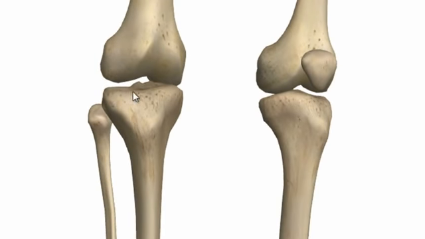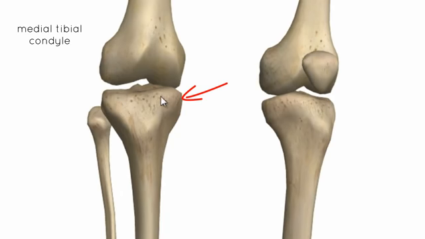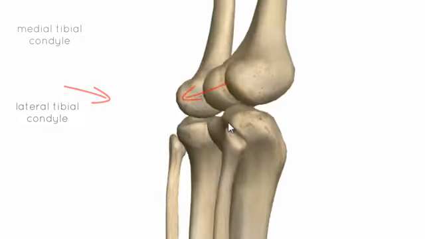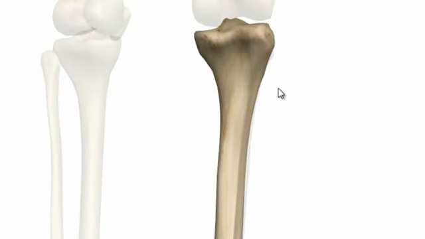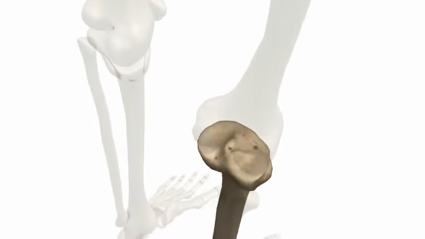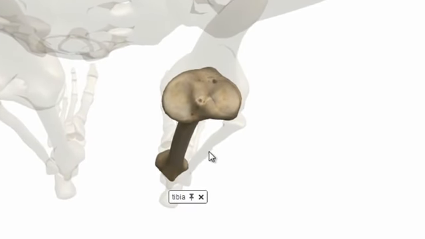We'll just take a look at the tibia as well. Looking at the proximal tibia, you've got the tibial condyles which articulate with the femoral condyles. You've got a medial tibial condyle and a lateral tibial condyle. I'll remove the other bone so we can look at the superior aspect of the tibial condyle. I'm going to rotate the model. We're looking at the superior aspect, and you can see the faded fibula. This side is lateral, this side is medial, and we've got anterior up here, posterior back here.